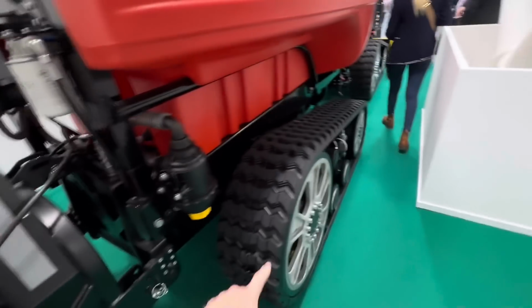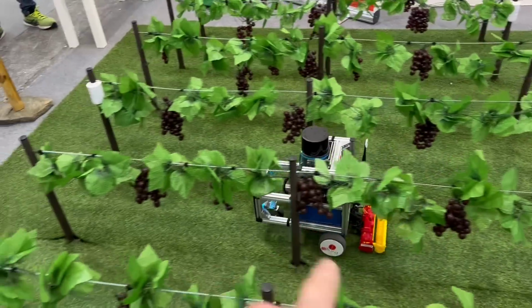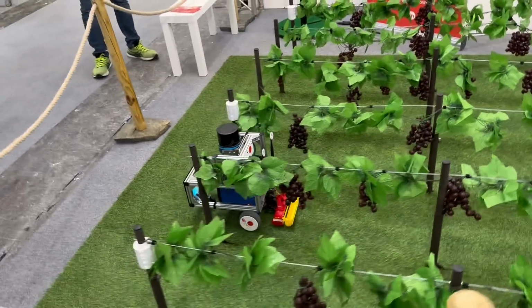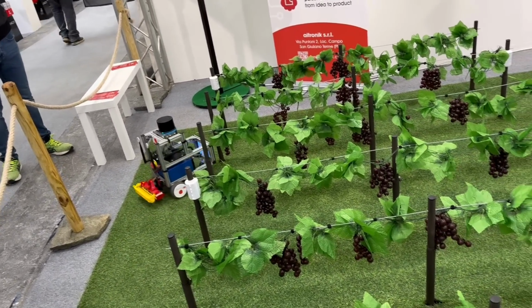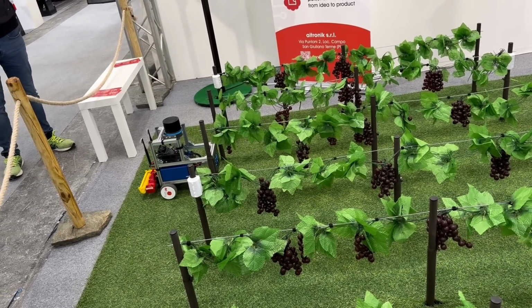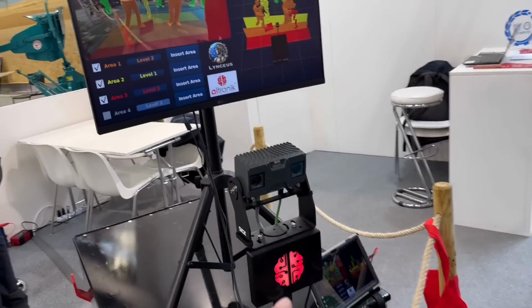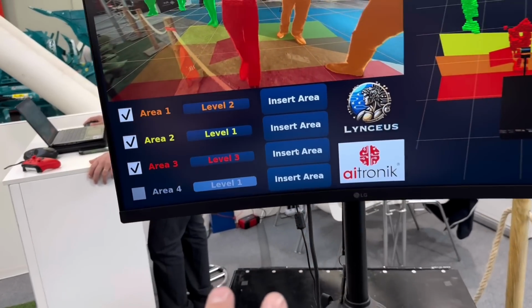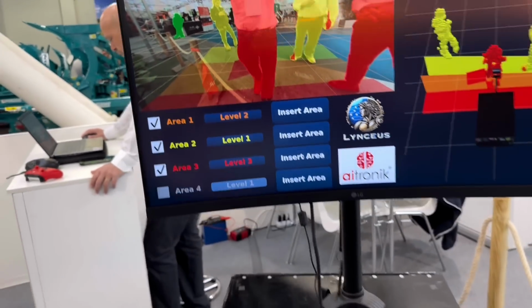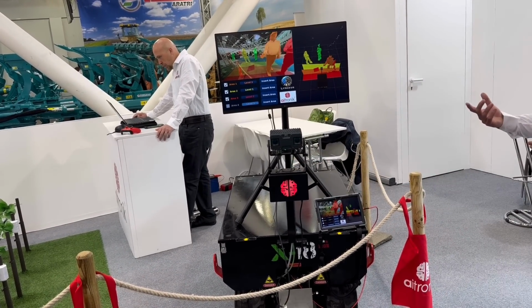A tracked orchard sprayer. That's going up and down, and obviously it's pretending to power harrow, but it normally pretends to mow, and it can see the ends of the rows through cameras and radars, and goes up and down on its own. And then that is a camera that you can fit to the front, and can you see it's scanning and finding people, so if I go close it'll go red, which means it's got to stop, and further away it goes yellow, green, and that means it's safe. It doesn't see me, that it's going to run me over.